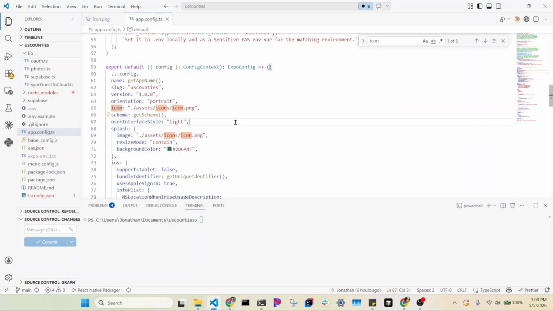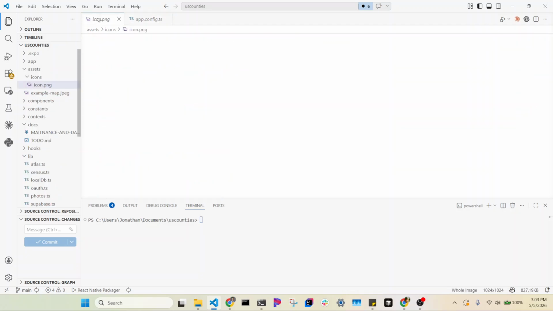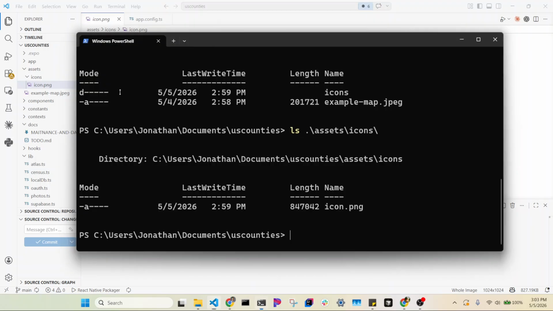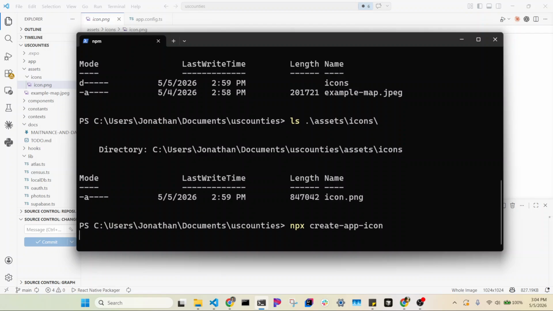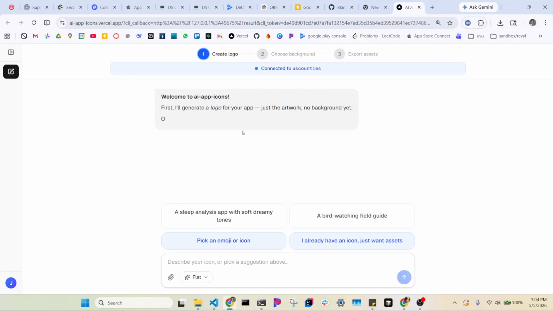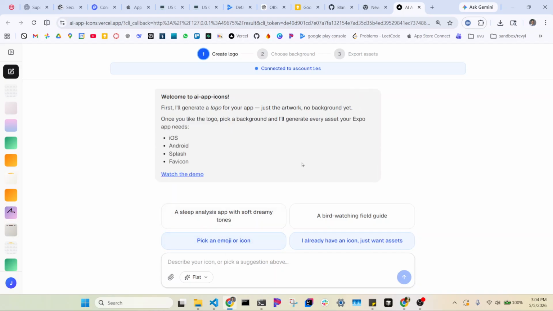So what I want to do is get a better app icon, and I want it to be more than just a single icon for Android and for Apple. I want all the proper assets and sizes to make this universally compliant with all the different platforms. So what you'll run in the project's root here is npx create-app-icon, and then this will open up a website in which you can communicate with this AI to describe how you want your app icon to look.